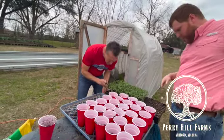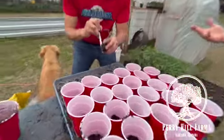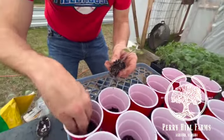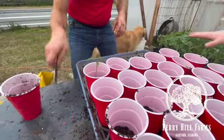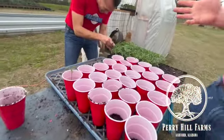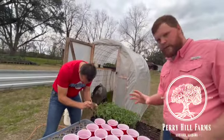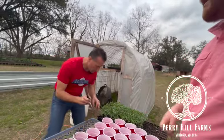We got the soil. Look at the root system on that. You see that? Tomatoes, don't worry with tomatoes as much if your whole plug doesn't come out. They don't mind being bothered. Their roots don't mind being bothered as badly as some of the other plants. Some of the other plants don't like their roots being messed with, but tomatoes, you can do this and pot them up and make them bigger.